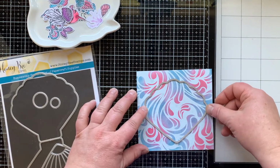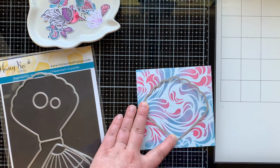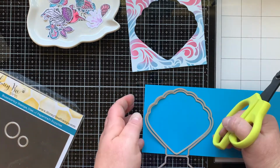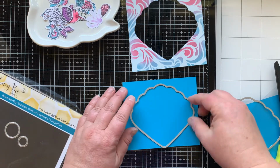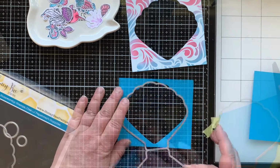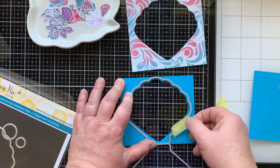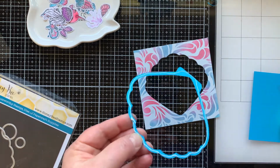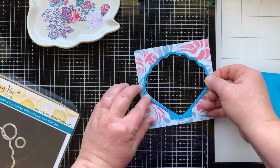Now I have this Honeybee Stamps seashell shaped card die set. That's hard to say, really hard. And I'm die cutting the window from my stenciled panel, and then I'm going to use the piece that cuts this seashell. I'm going to cut that out first, and then there's a die that cuts a shell shaped card. I'm going to line that up with the bottom of my paper and die cut that to give me my frame. I only need the top half.